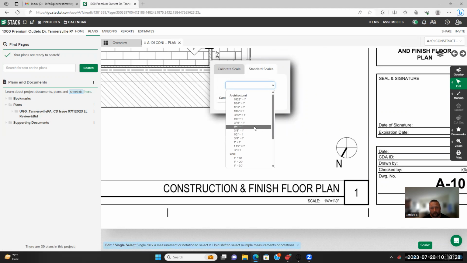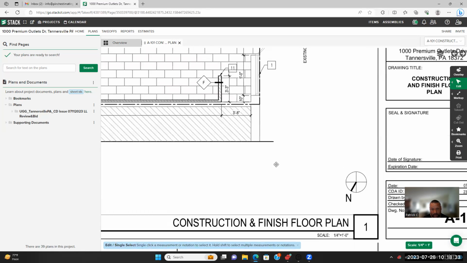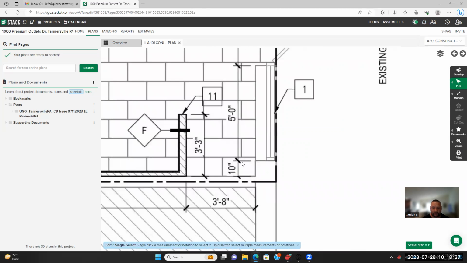We are going to do quarter inch is 1 foot because that's what it says the scale is. Right, and right here we see a measurement. It says 5 feet. So we want to check to make sure that the scale is correct on this plan.